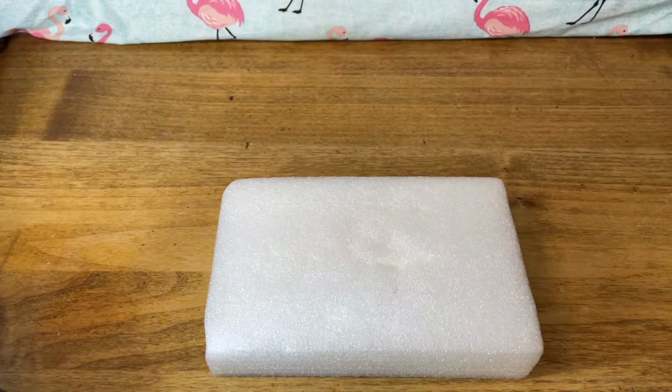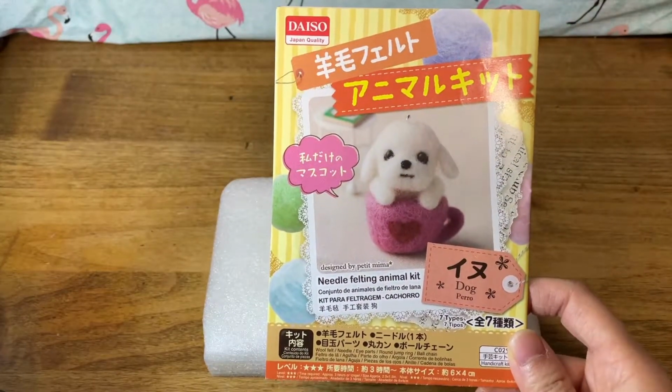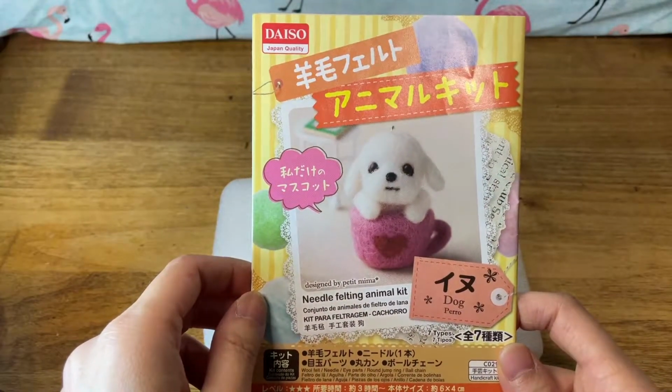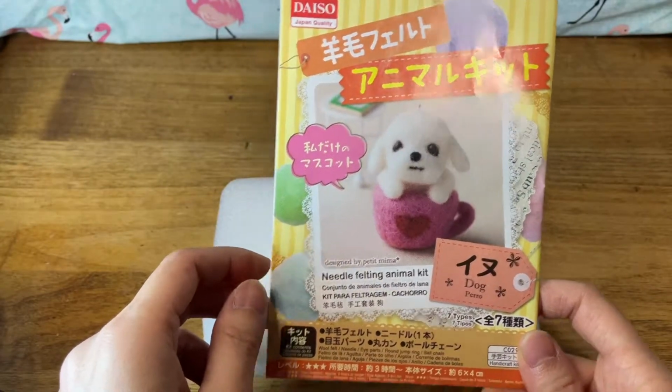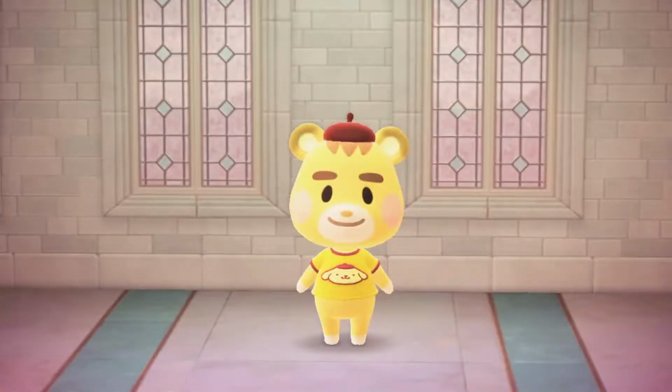So after looking at all the beautiful artwork, I figured I might just try to make some art myself. My aunt gave me this pamphlet about needle felting, and the drawing here is of a dog in a teacup. But I figured, why not try something new? And I'm going to make Marty!